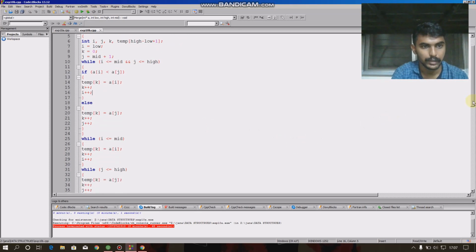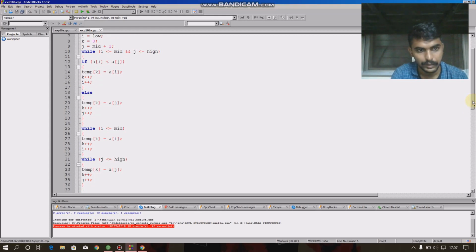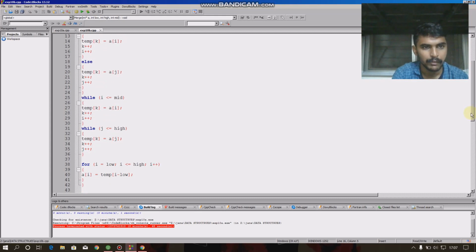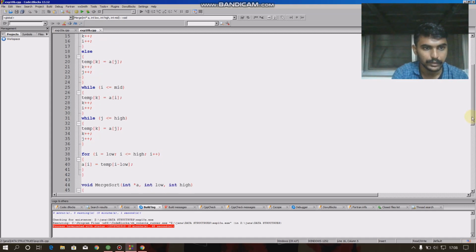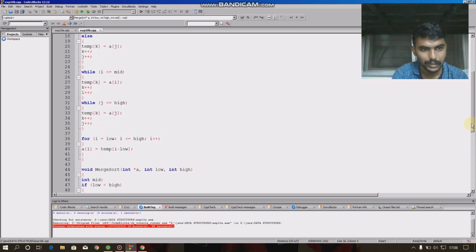Else we pass the a of j value into temp and increment k and j. Then we use a while loop while i is less than or equal to mid, incrementing k and i. Again we use a while loop while j is less than or equal to high, so temp of k equals a of j, incrementing k and j.